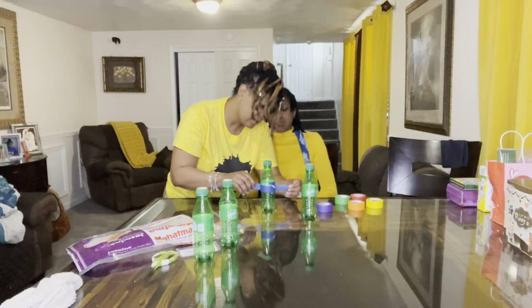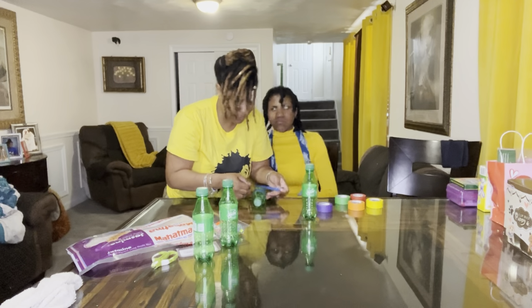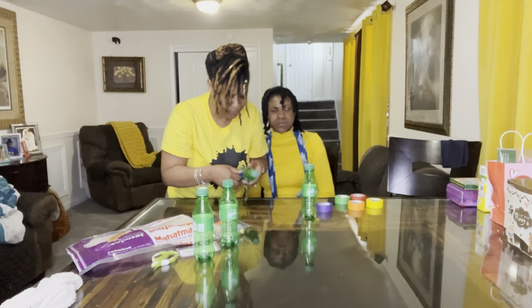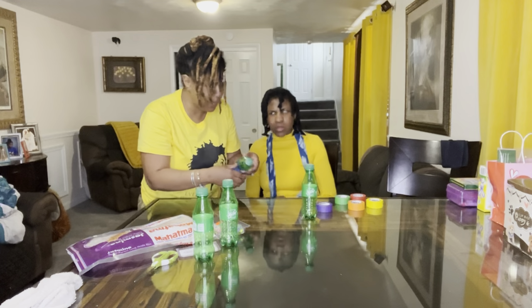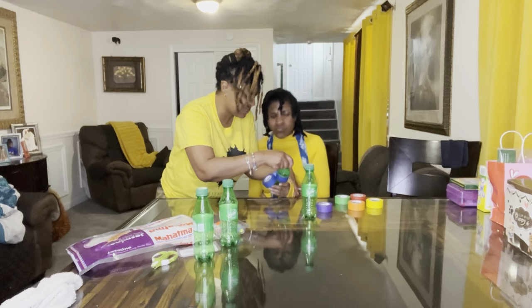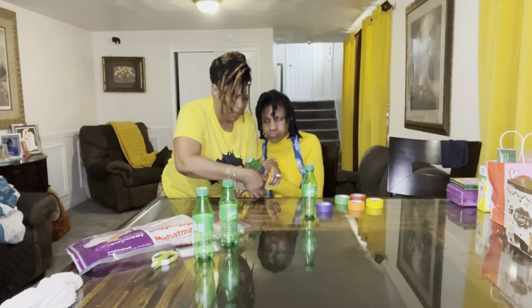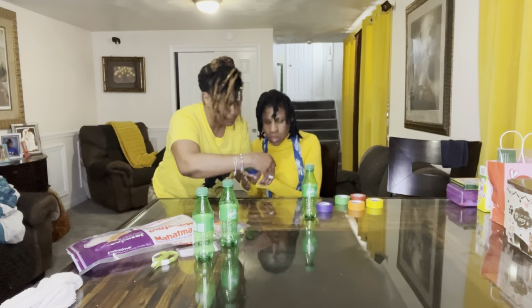Okay. All right. Let's see. And what other color tape you think you wanna use, Kierra? Blue. Yeah, we have blue now, but we can use another color. You hold the bottle, and then mommy will wrap it.